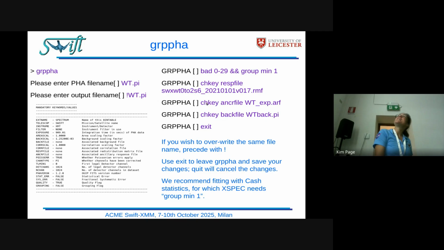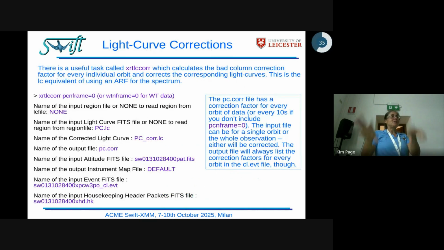The other thing is we're changing the keywords for the files so that when you read your spectrum into XSpec, it will know what they are and it will read them in automatically. So that's that. We're not going through how to fit a spectrum this morning. I know some people have experience with X-ray astronomy, some people don't, so we can always go through how to fit a spectrum in XSpec this afternoon. So that was correcting for a spectrum.